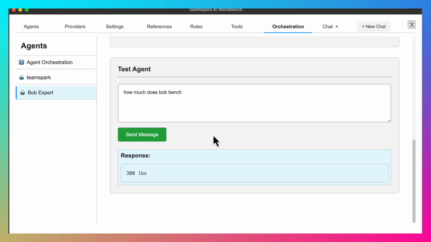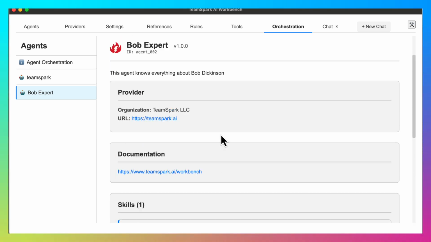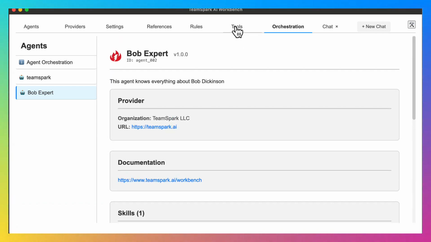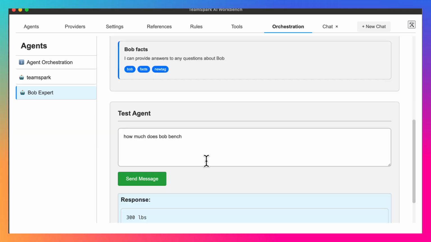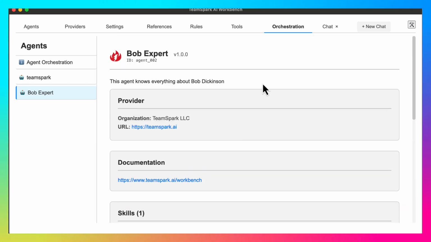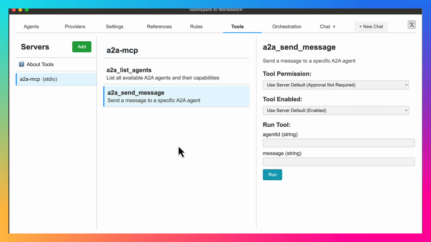And then the client agent's going to go ahead and consolidate that and build the actual response it shows to the user. But this just shows that I was able to use the MCP server to get the sub agents configured, and then I can go through this orchestration and see their agent card, understand how the agents interact and what they look like, and I can actually test the agents right there, which is kind of handy. A lot easier than doing it through that interface.